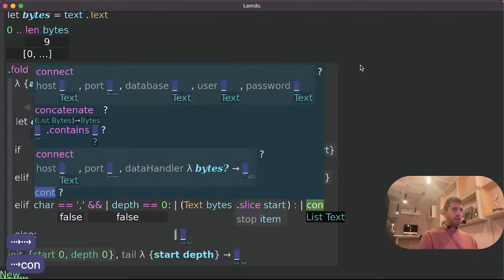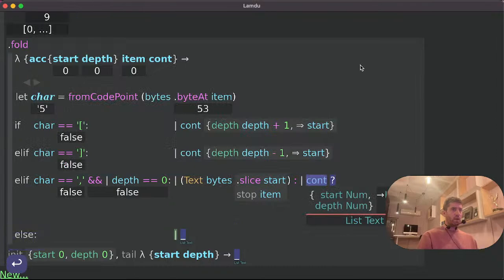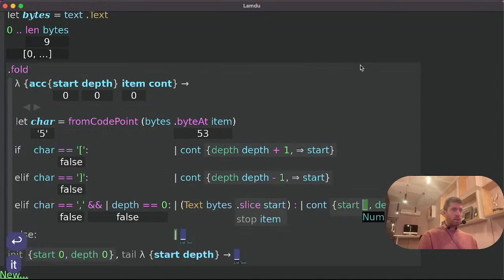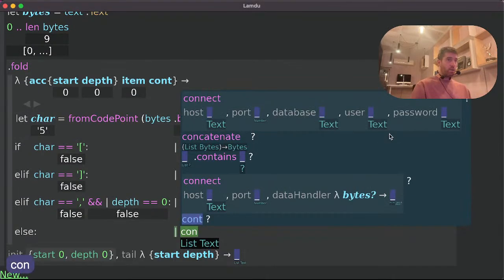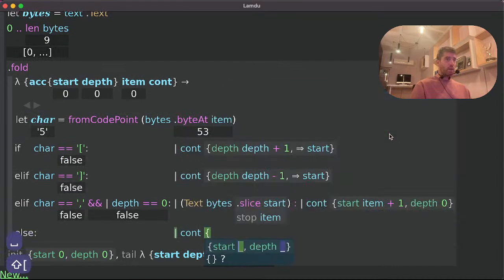And then we will continue with the next position as the start of the next thing, and depth equals 0, right? Otherwise we're just going to continue with the same start and depth.